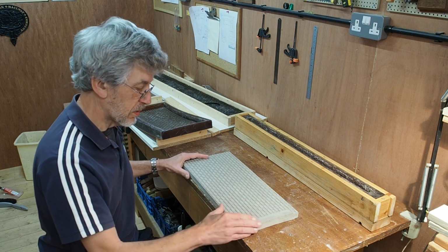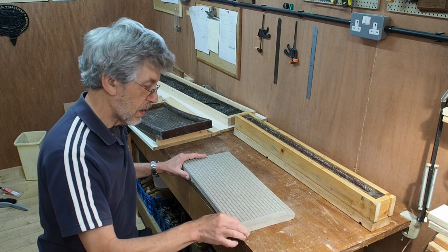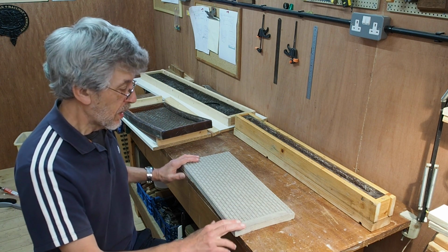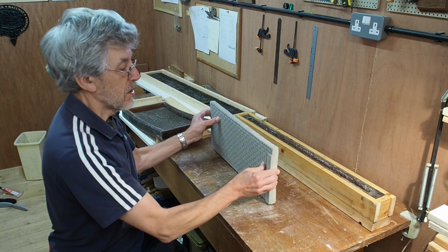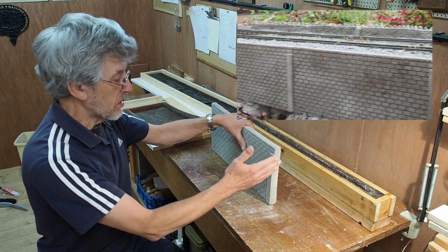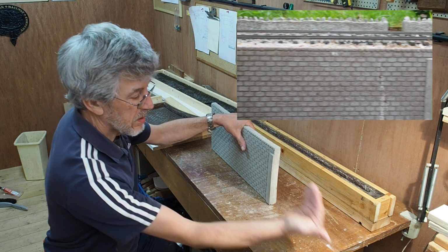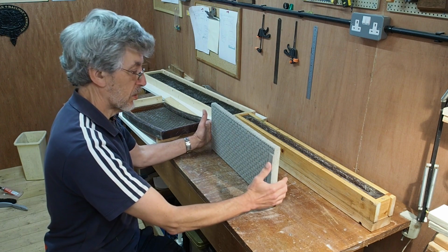The other just passing comment while I've got this one to hand is that I deliberately had a sort of abutment type element to one end of the mould. This is because when it comes to actually putting these out in reality, you know perfectly well they're not going to line up perfectly at this end. So rather than having an odd split in the middle of the brickwork, having this disguises the fact that you've got one link to the next when it comes to installing it on the railway.